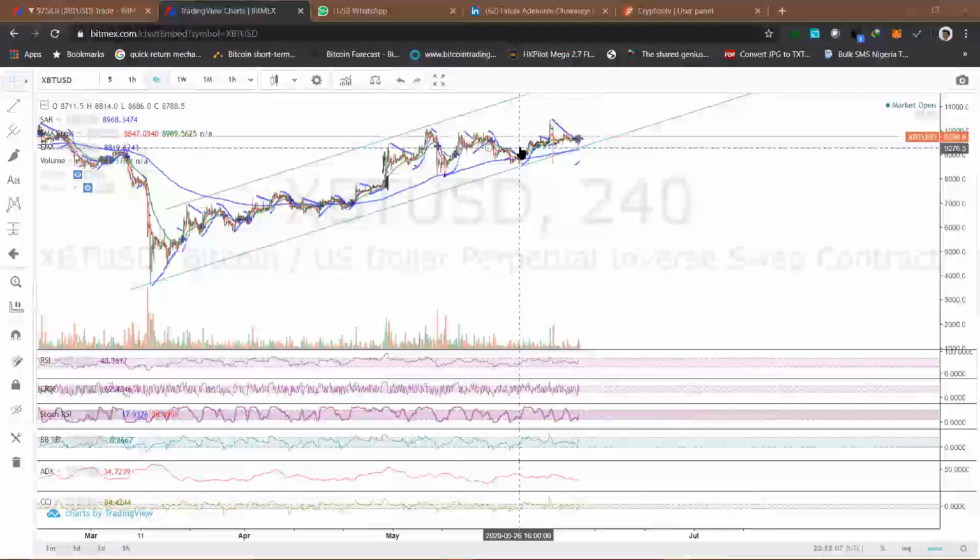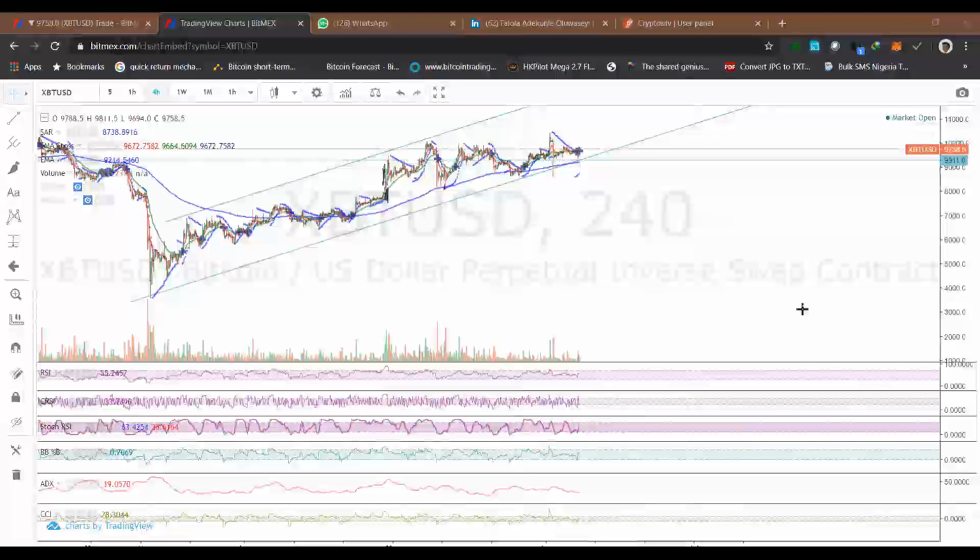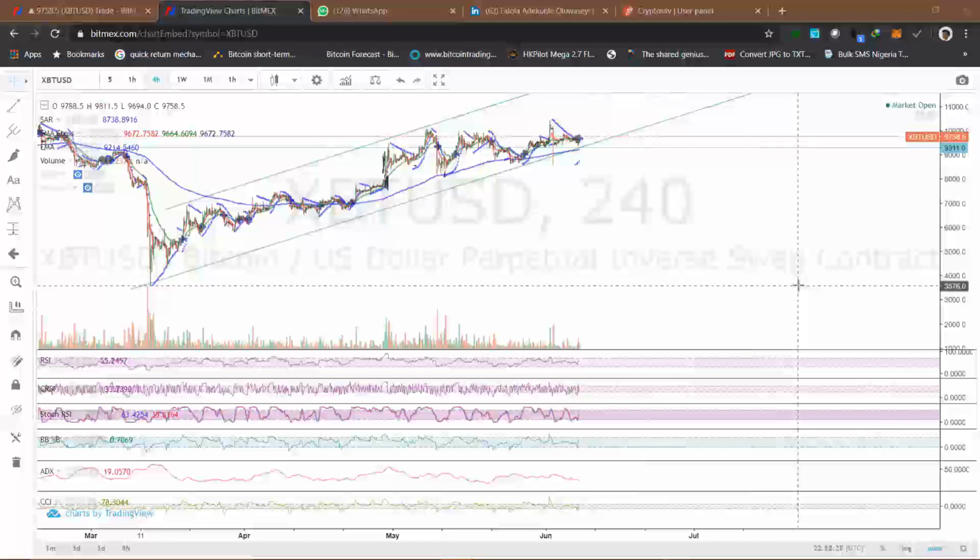Now, like I always tell you guys, whatever trade you're doing, try to trade according to the market. Don't trade against the market. Don't trade because you want the price to go this way. If you want the price to go up, you have to long; if you want it to go down, you have to short. You don't determine the market. The market determines what you do, right?